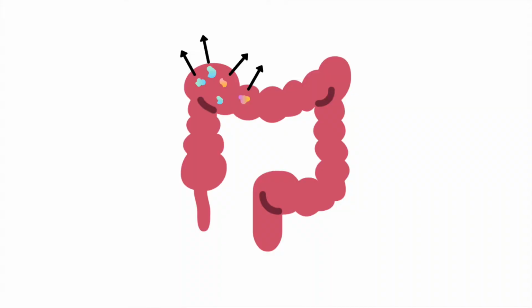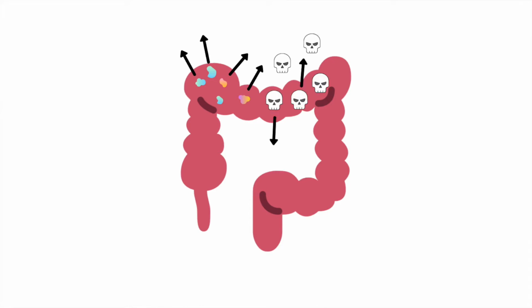Now, if we increase the intestinal permeability, that basically means that more particles can actually pass through that wall. In the case of curcumin, that might be a good thing. However, this increased permeability is not specific to curcumin. Other particles may now also pass through that wouldn't have normally been able to pass through just because we added black pepper. It's like piperine has actually opened more doors, and maybe bigger doors as well, so that more particles can enter through those walls of our intestines and into the rest of our body, which could mean that not only the good particles are now able to pass through the intestinal walls, but maybe also some harmful particles.